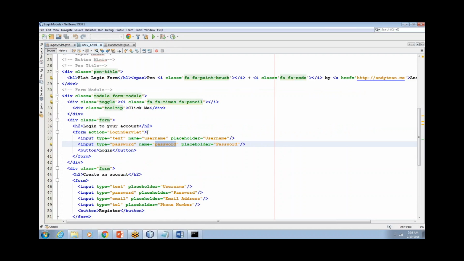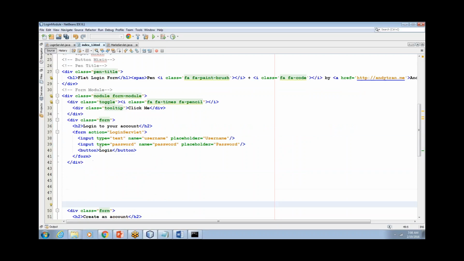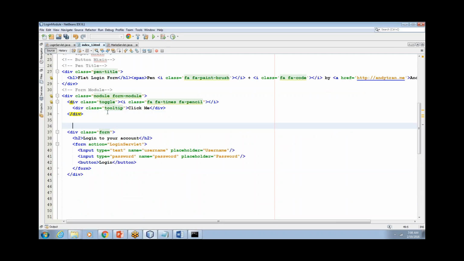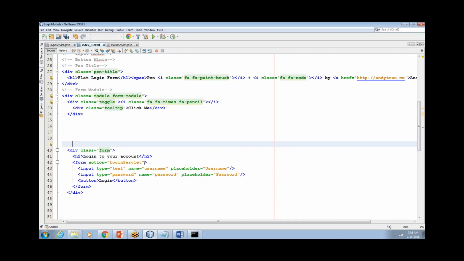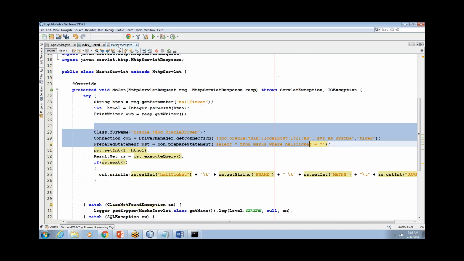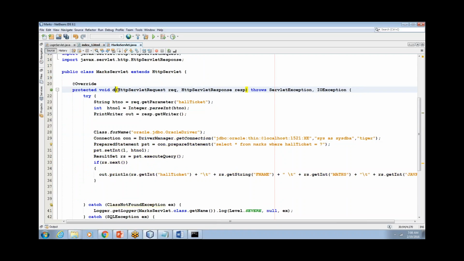So when you're going with the post method, this is the form you have. To this form, you should mention method is equal to post. By default, get is getting called. Sorry, it is not action, it is method. So method is equal to post. If you say post over here, as we said, you have got two methods, doGet and doPost. If it is post, you should override doPost. Rest of the logic will be the same.